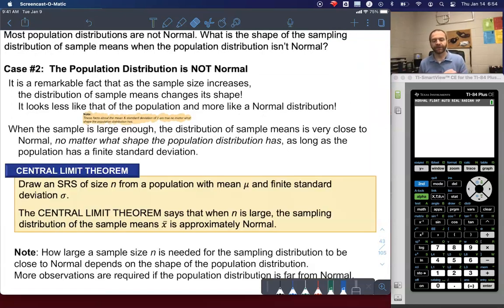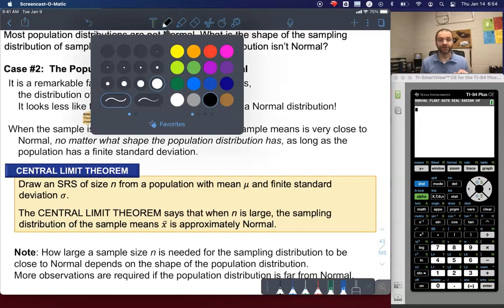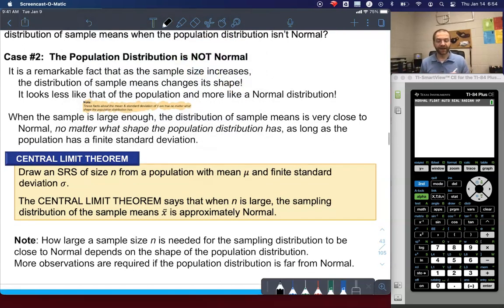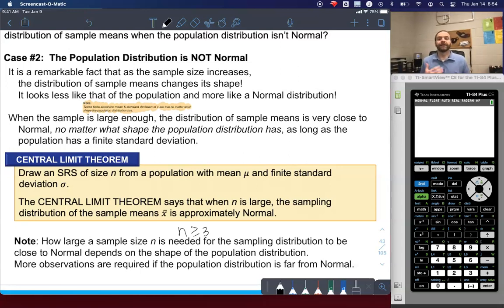The magical number, the number that you want to figure out when it comes to your sample size, is that n has to be greater than or equal to 30, not 25. 30. So here's what we just showed. We showed that as long as you have a large enough sample being taken, greater than or equal to 30, from a population distribution, it doesn't matter what the shape is. The shape of the sampling distribution of sample means will become approximately normal.